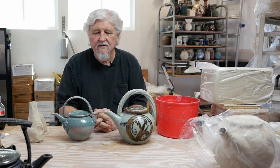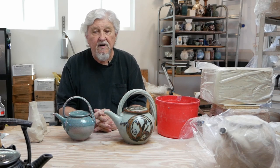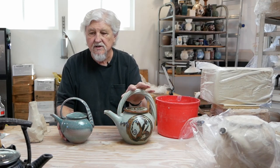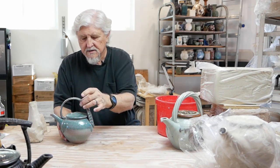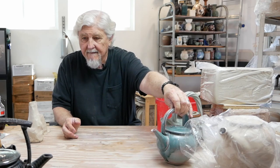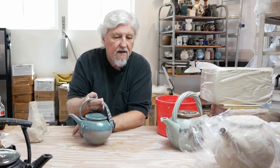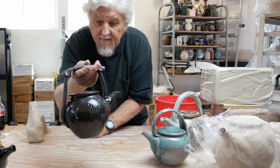Hi, I'd like to show how to make some teapot handles today. I have a teapot that's ready for a handle, and I'd like to show you how to do one that arches over the piece. This one is stretched thinner, twisted. You can take something like this, cut it apart, and make something like this.